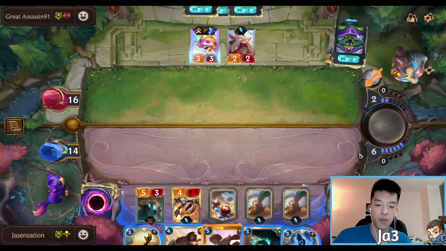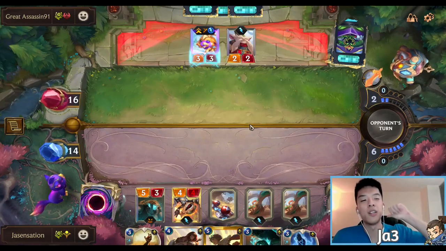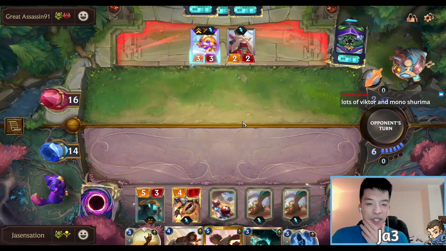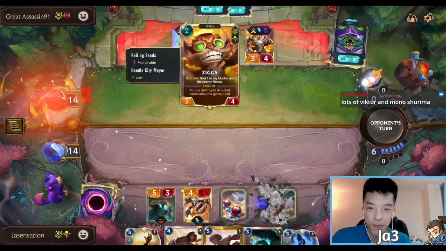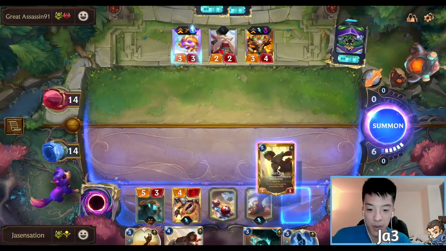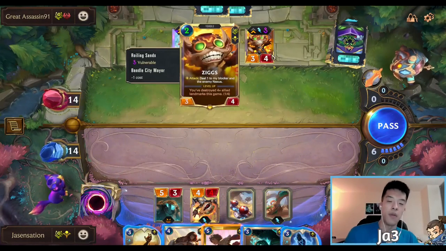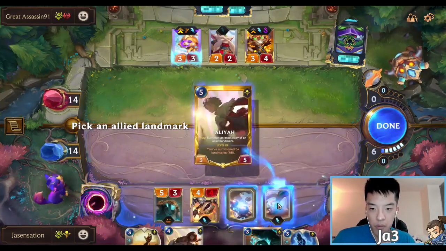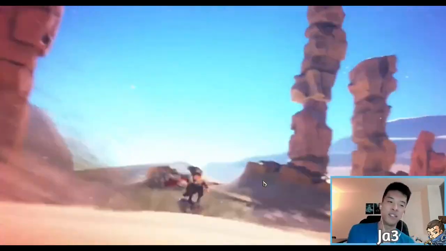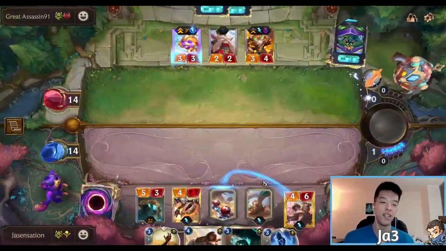Oh, that's good though. Were people playing on ladder today? I think it's still the same. People are just on Mono Shurima, Aphelios, and Victor piles. It's a triple. It's a triangle right now. Guess I can just stun you for now. The meta right now is just three decks, right? It's Mono Shurima, it's Victor Elusive, and it's Aphelios. And then everything in between.